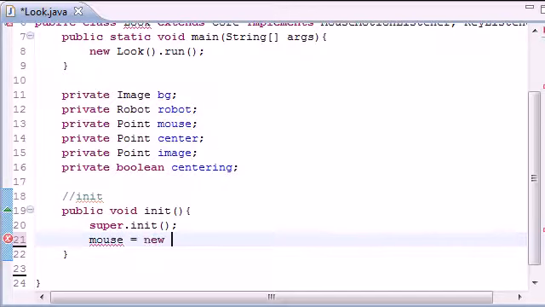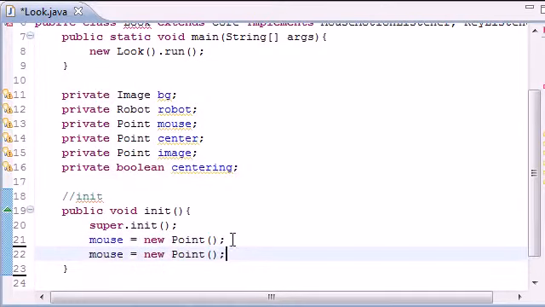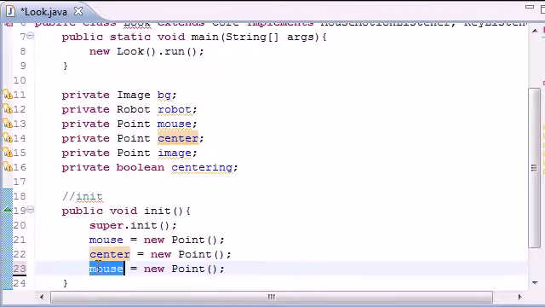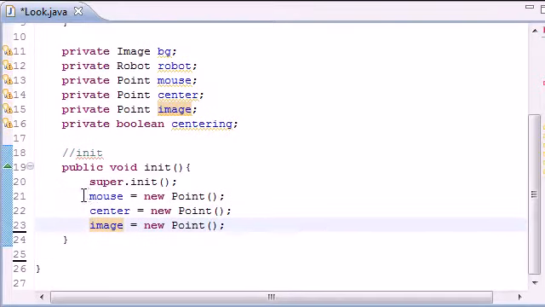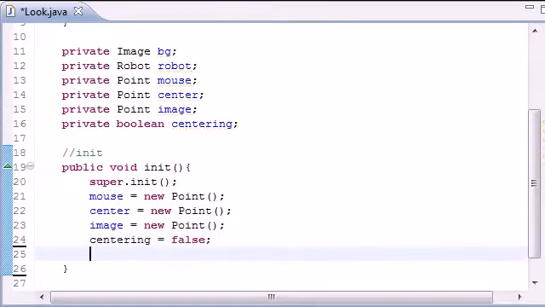Mouse equals new Points, and we're going to be doing this for every point. And now once we do this, we can actually start giving it some value. So mouse, center of your screen, and your image. So pretty much all these 3 things are locations on your screen. So now, since we aren't centering anything right now, centering equals false.